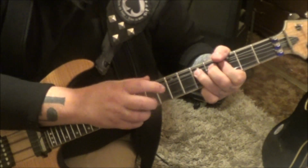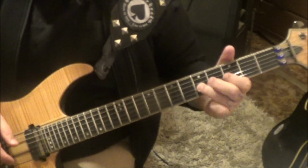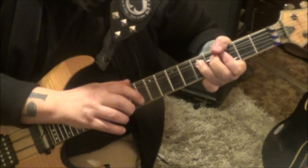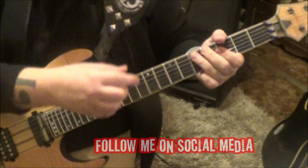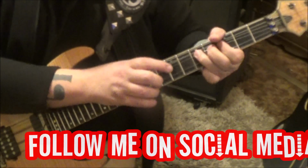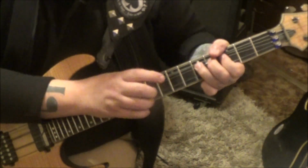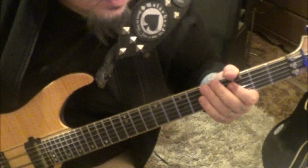Tapping that, pull up to 5, release, pull 3, open, hammer 3, hammer 5, bend, tap 10, pull 5, hammer 8, or tap 8, vibrato. So I'm keeping that bend. In other words, you know, Ed would do a lot of that. That type of idea. And then a little more.